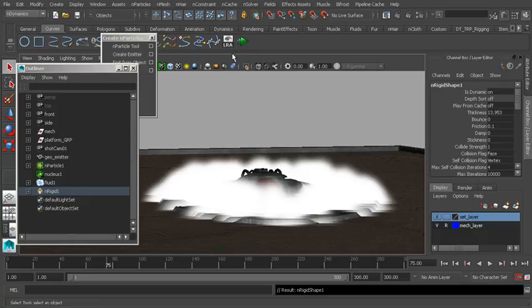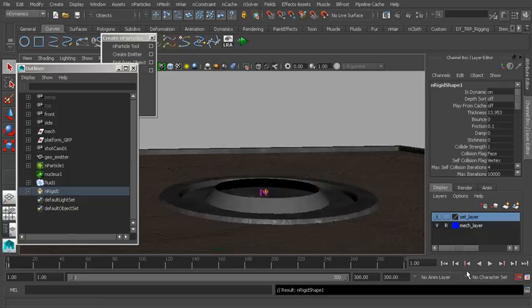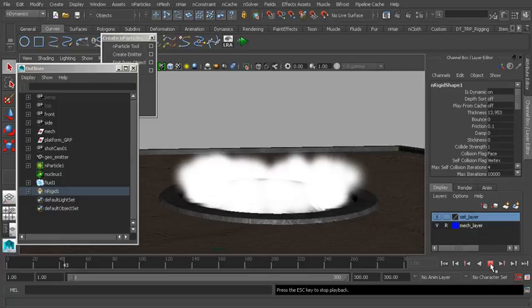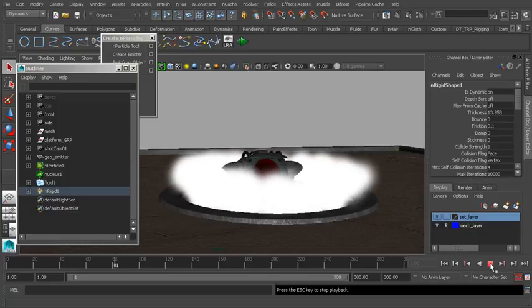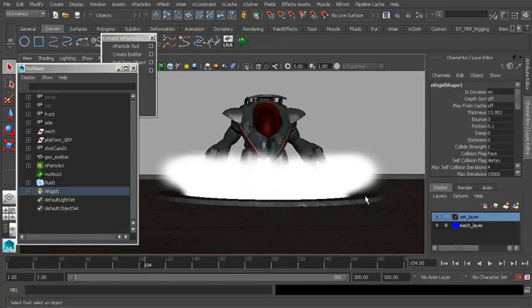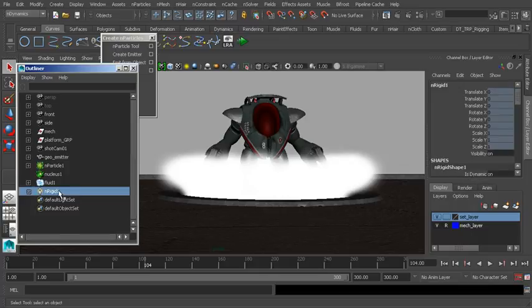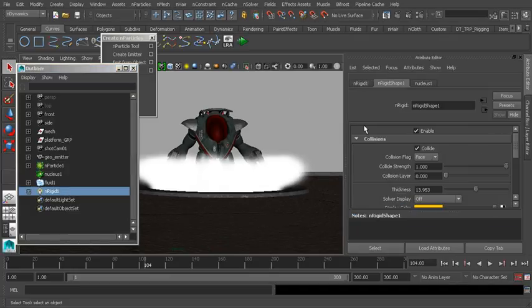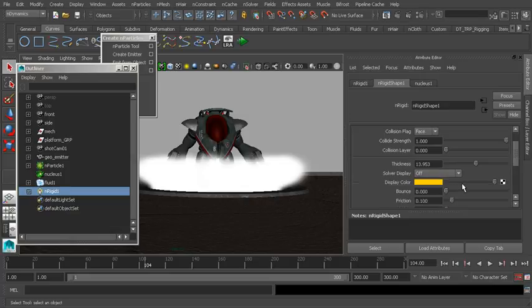Fantastic. Now we'll start back from frame 1 and we'll hit play. Sweet. So you can see now our particles are starting to collide with this object. However, there's a large gap here that we need to correct. Where's that gap coming from? Well, let me show you something. If we grab the rigid object, there it is. And then if we head over to our attribute editor, we'll press Control A. You'll notice that we can access our collision properties from here underneath the nRigid shape node. Sweet.